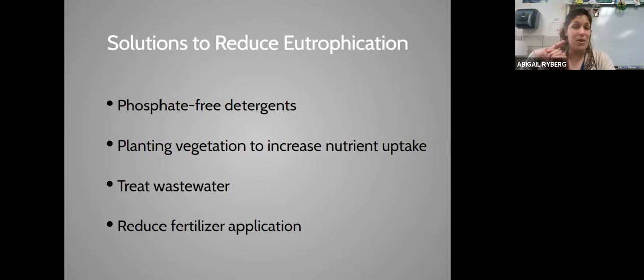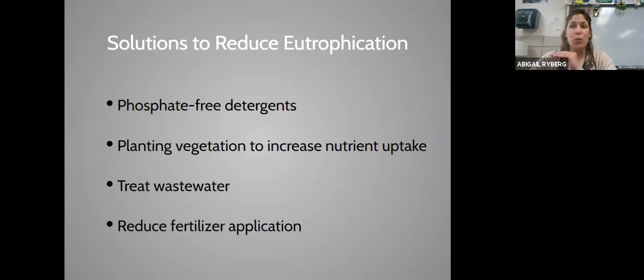Another thing is to just get better at treating wastewater. So for example, we could gather the storm water here in Kettering that we don't currently filter. We could actually treat the storm water. And then reduce fertilizer application. So there's a massive movement in the last 5 or 10 years to educate farmers on how much fertilizer they're applying. I've actually been to 2 conferences in the past year, really aiming towards educating farmers.